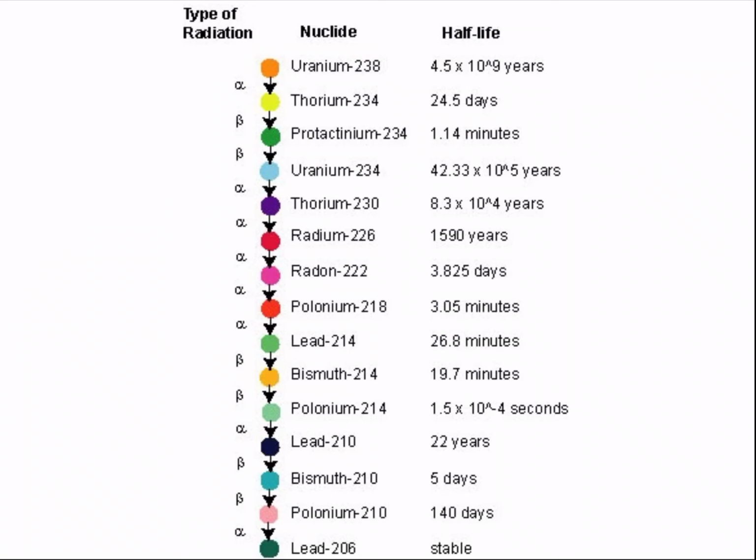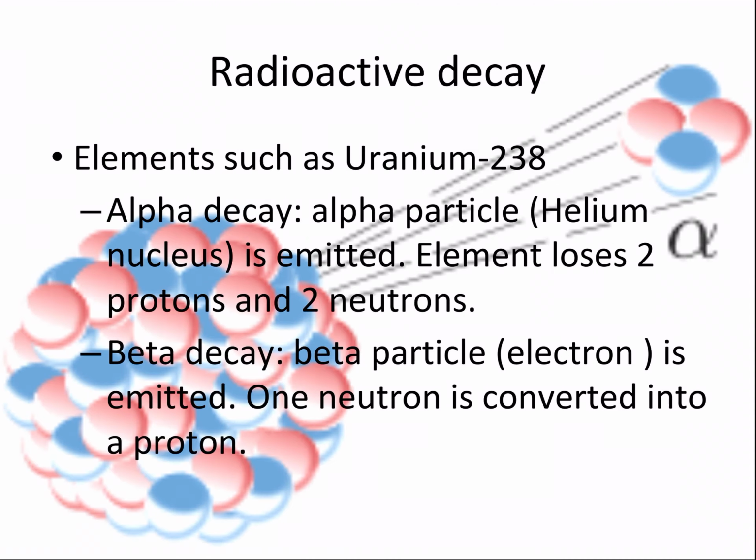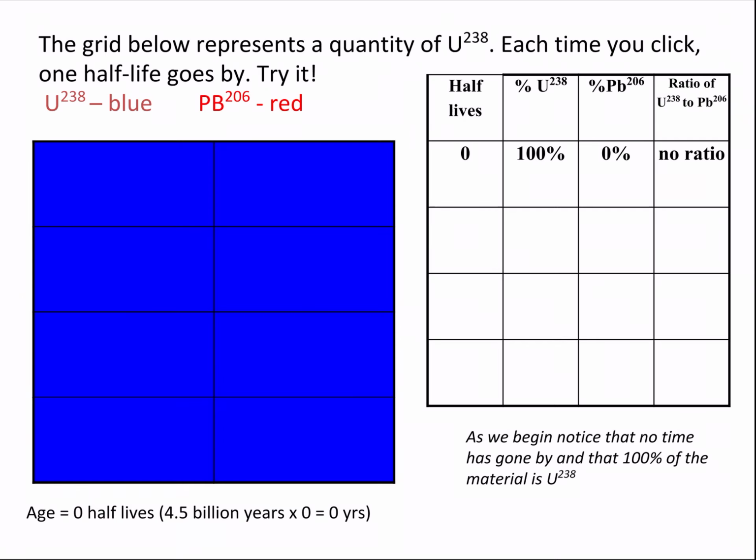When we look at radioactive decay, we're mostly talking about uranium, and it's not just a simple decay. If you look at this slide, there's a bunch of steps when they lose what we call alpha particles and beta particles. You have this unstable element that is going to decay until it becomes stable. During each of those steps, as it decays, it will release energy. That's about as deep as we're going to go into it, since we get to do this all over again in another video. We're going to skip over this stuff.